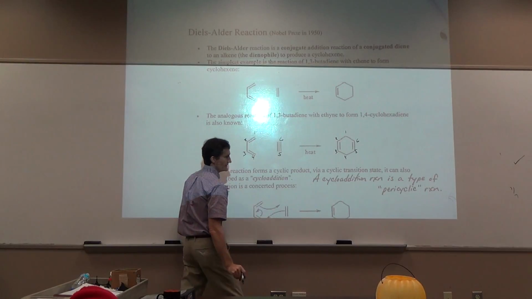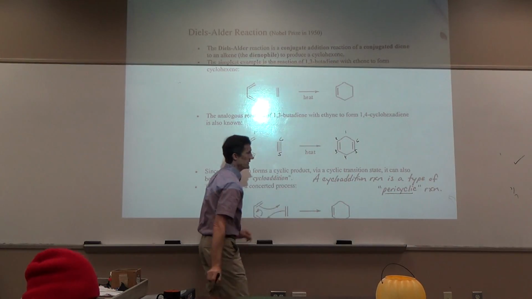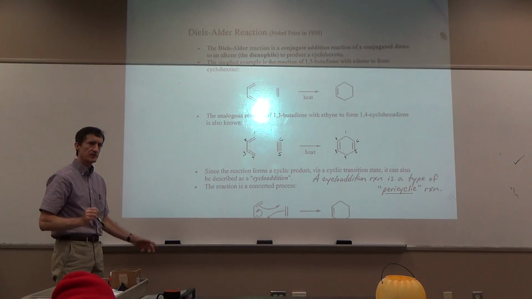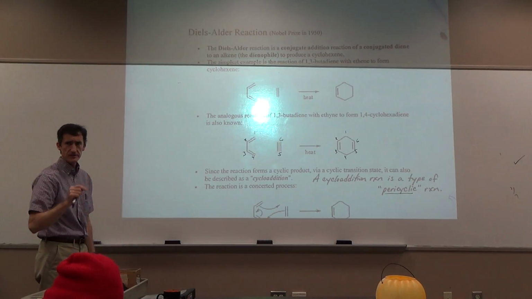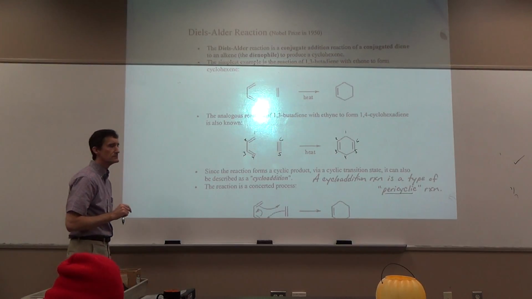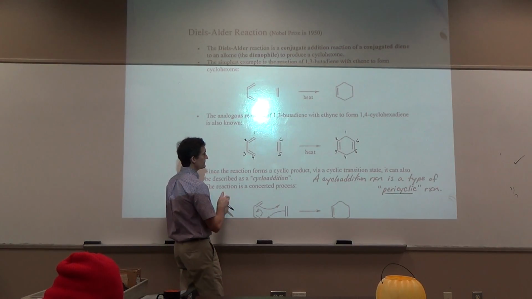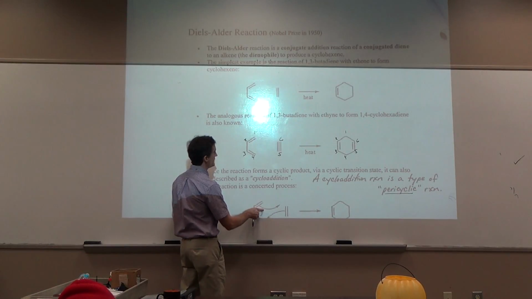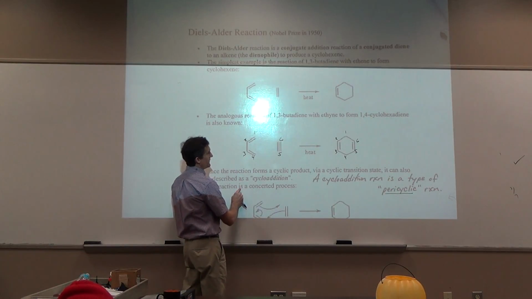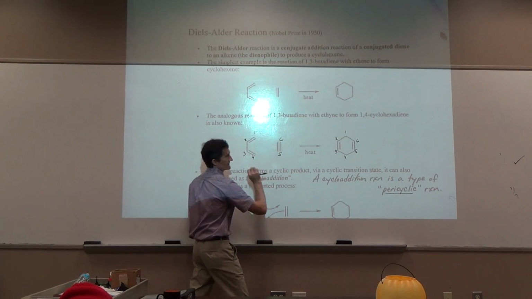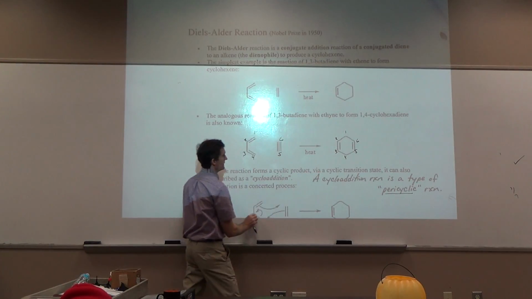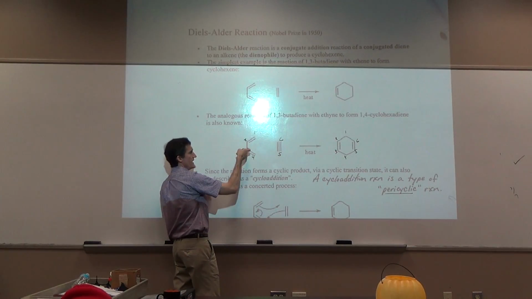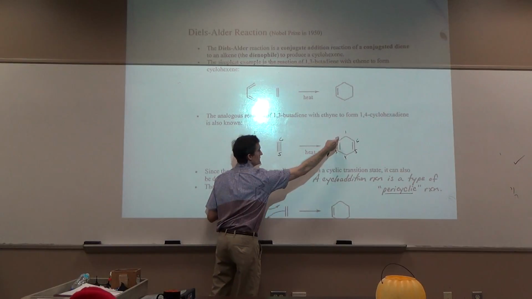This is a pericyclic reaction. I'm sure you can find that on Wikipedia or in your textbook. Pericyclic reactions are reactions that have a concerted cyclic transition state. Mechanistically, down here, a single bond is made between 1 and 6. Single bond made between 5 and 4. Double bond ends up between 3 and 2.